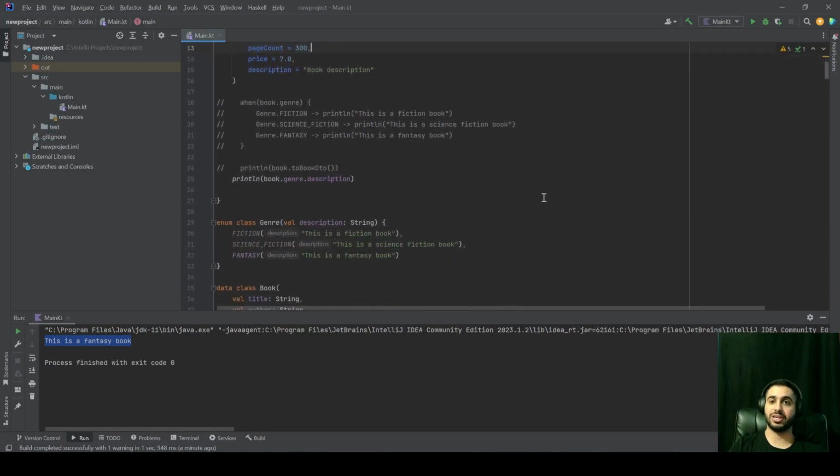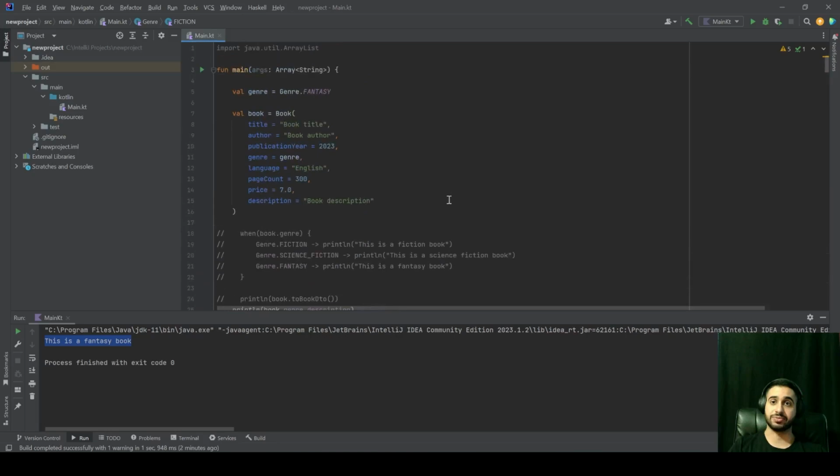Okay, just keep in mind that if you want to provide some properties like this, they have to be static. Okay? You can't actually change these at runtime, which means that as soon as your code compiles, this is the description for your fiction genre, and this is the description for your science fiction genre. Okay, just keep in mind that these will not change, and you can only use these if you are sure that this description will always remain the same for this genre, and this genre, and this one as well. Okay, for each of their descriptions.